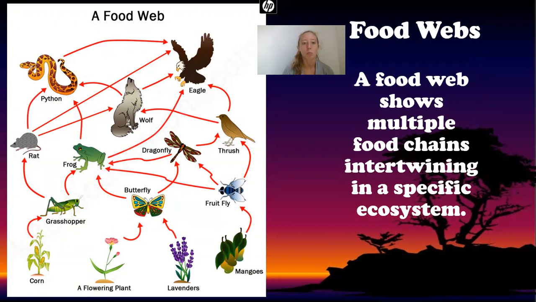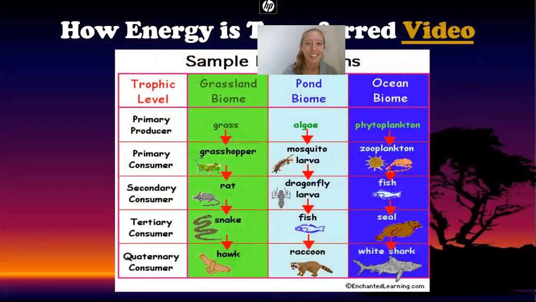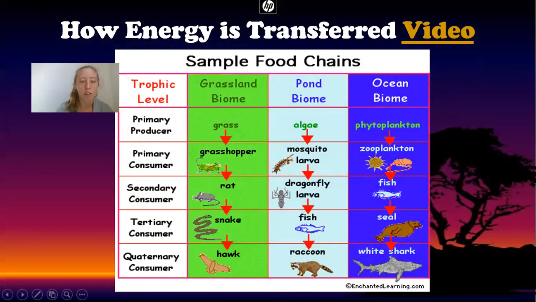So let's say the ecosystem that we're looking at in this image, let's say that it looks like a wetland ecosystem, right? And we see the energy arrows, we see a bunch of plants, we see a bunch of primary, secondary, tertiary consumers, and even some apex predators. See how many individual food chains you can create from this one food web. And here are some good examples of these sample food chains that you might find for different ecosystems like the grassland and aquatic ecosystems like the pond and the ocean.